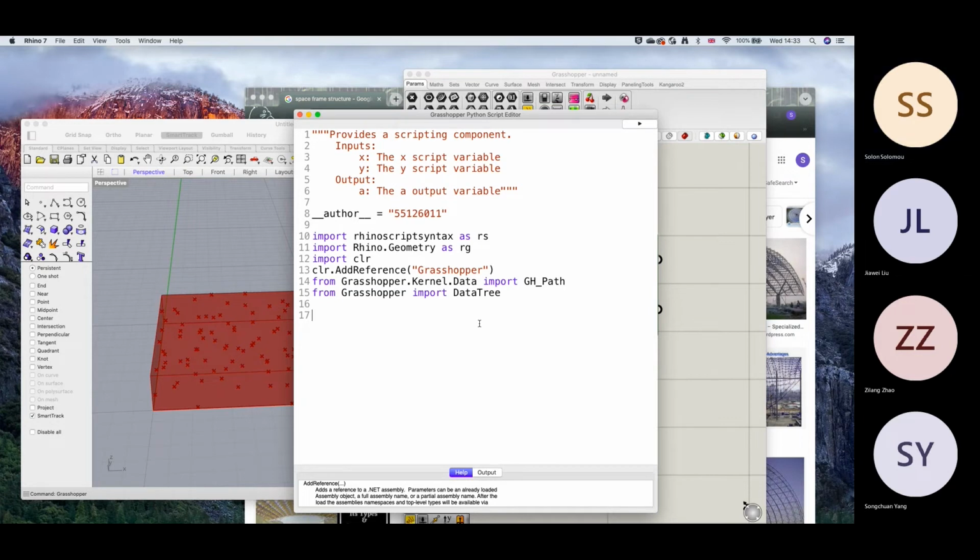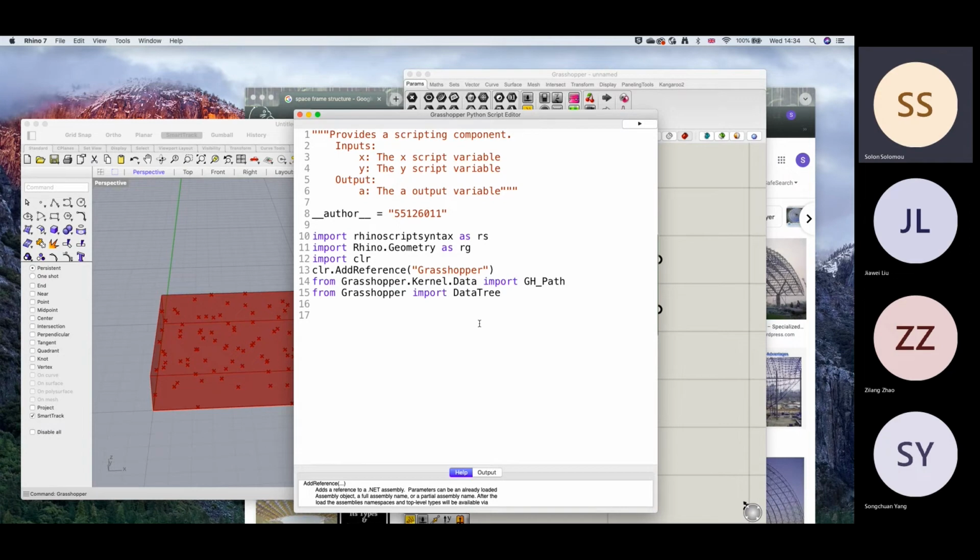So actually, what happens if we have... Well, we're going to search for a list of things within a list of things. We're going to create a list of things within a list of things. We're going to create data trees, right? So when it's going through each iteration trying to find other points, it's going to use data trees. And in order for us to use those data trees, we have to sort of enable them within our script. So this CLR reference to Grasshopper is so that I don't have to copy that thing over again.